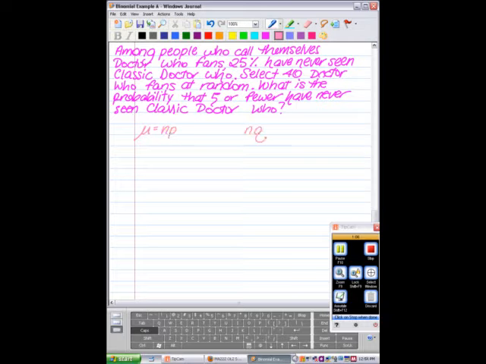Okay, we have to see if we could use the normal distribution. We have 40 in our sample. Q is the same thing as 1 minus P. P is 0.25. That means Q is 0.75. A quarter of 40 is 10, and 10 is greater than 5. And here we have 3/4 of 40, which is 30, and 30 is also greater than 5. Good.